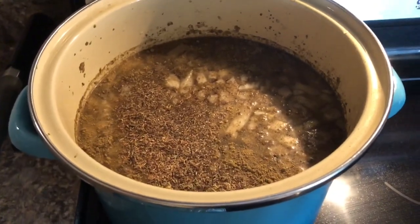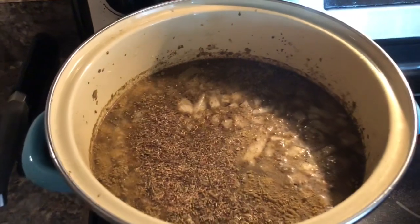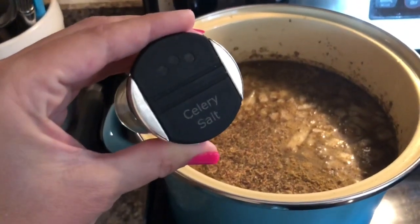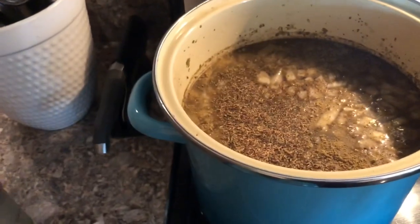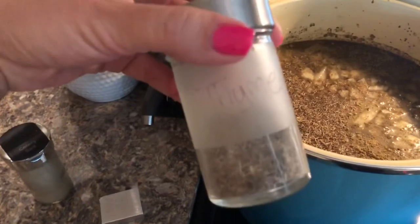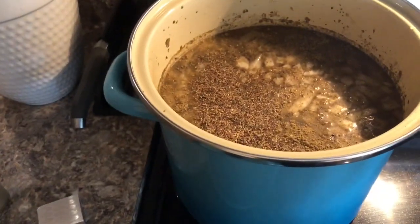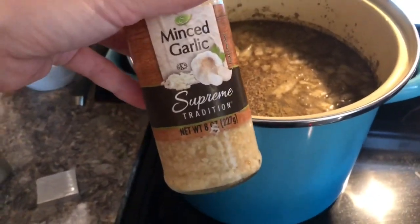It depends on how the flavor comes out after it's all boiled up. I might throw another one in there, just depends. I put about a tablespoon, well, between a teaspoon and a tablespoon of all of these seasonings, okay? So celery salt, thyme, okay, and the poultry seasoning. And then I put about probably 2 good tablespoons of minced garlic in there.